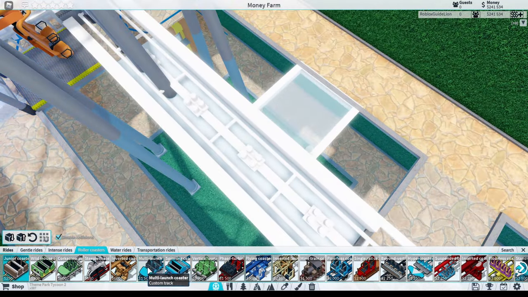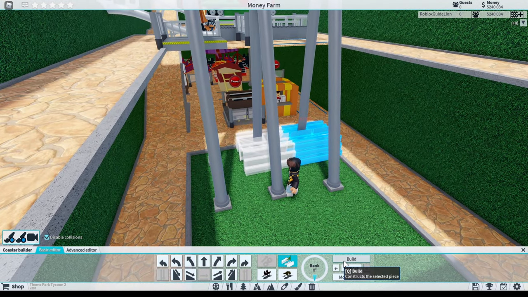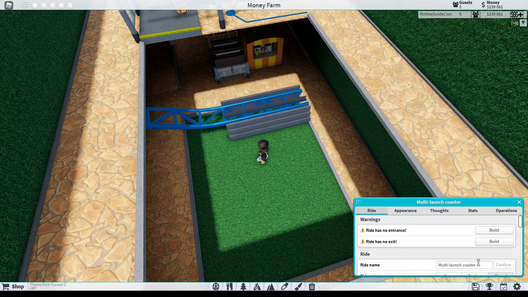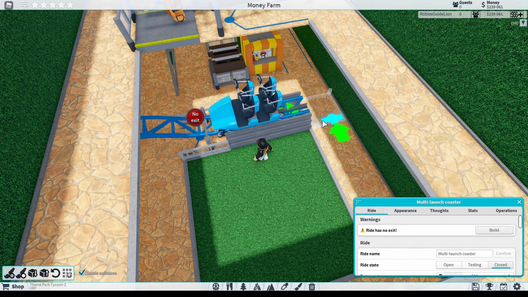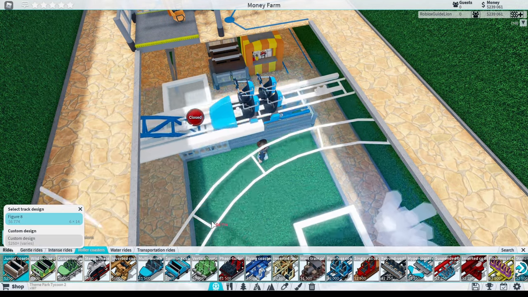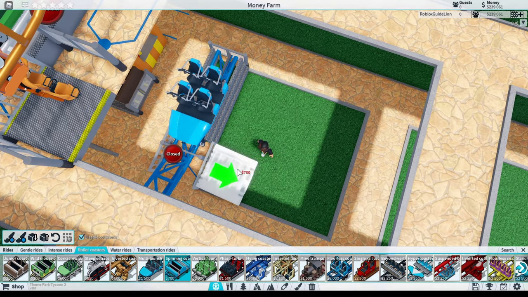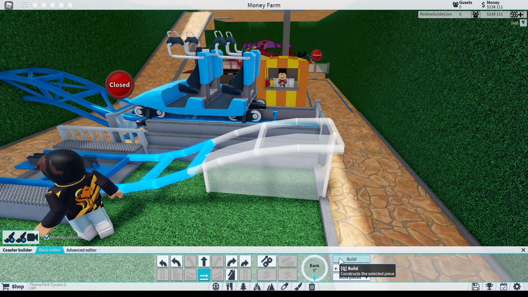And at the bottom, you're going to take the multi-launch coaster. I'm going to build two stations, like this. Change the train length to one. And just exit. And then do that for the spinning coaster, vertical launch, flying coaster, and mine train, each going back and forth, like this. Where they're each facing each other.